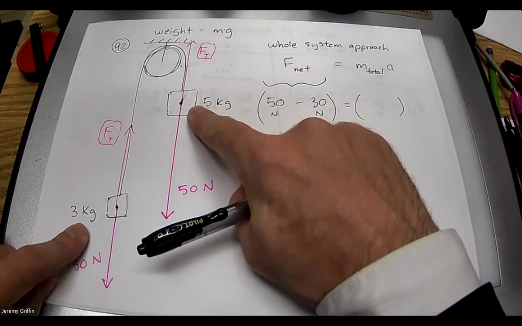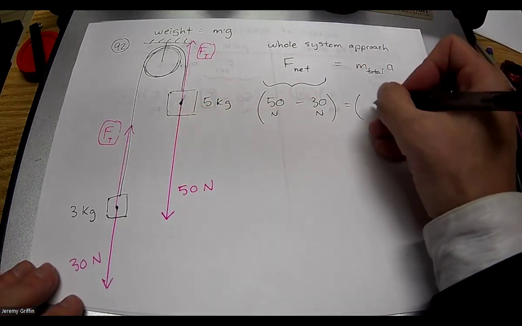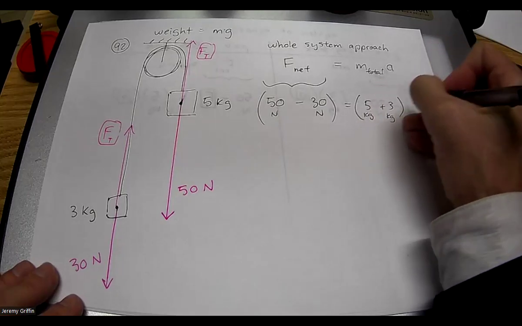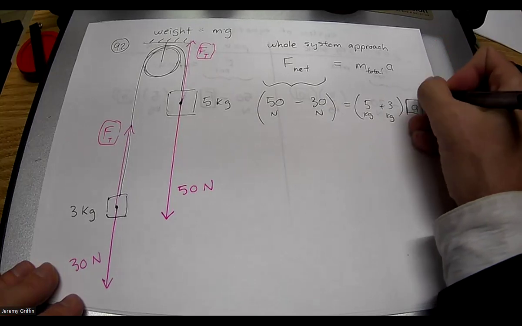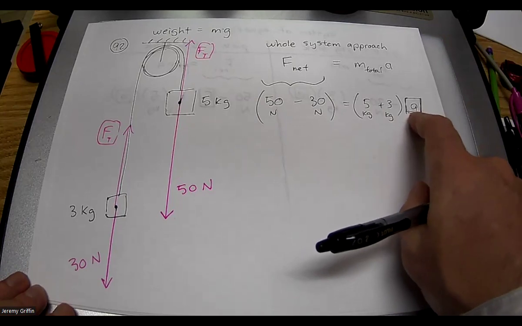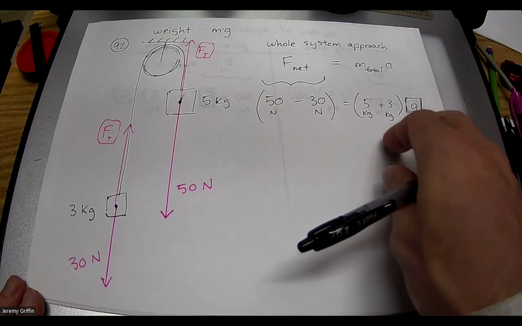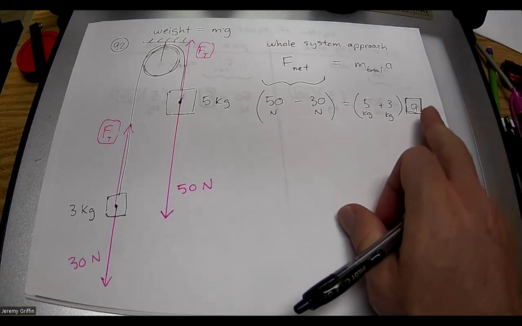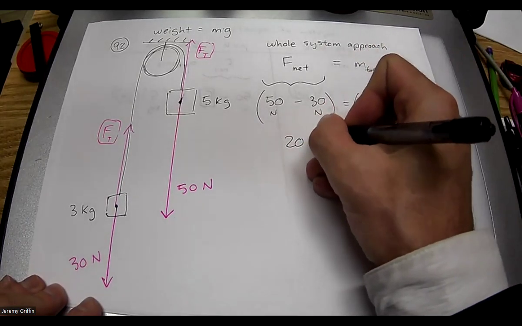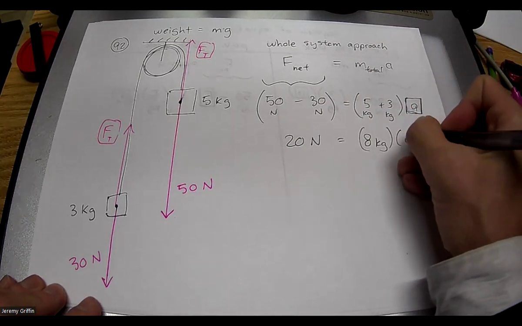Is it 5 and 3 kilograms? Right? Guys, remember, mass is a scalar, it doesn't have a spatial direction to it. I can just add them up and say 5 kg plus 3 kg. It's going to be overall accelerating some value. Of course, each individual block accelerates in a different direction, one up, one down, but they have the same magnitude of acceleration. There's an overall acceleration. So I have a 20 newton net force driving 8 kilograms to accelerate.